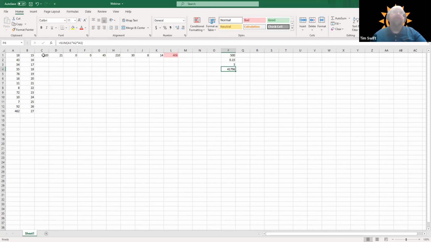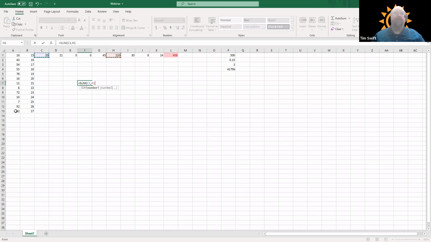So let's see. Let's say that you want to add a group of cells together to figure out a series of some kind, but you don't necessarily want all of these numbers that are in between. Let's say you want 4 or 5 of these numbers. So we would just go equals sum. And then you can just start picking cells. Hold down the control key when you're selecting them, so it'll select the individual cells. Otherwise, it'll pick everything in between. We want to add all those together.